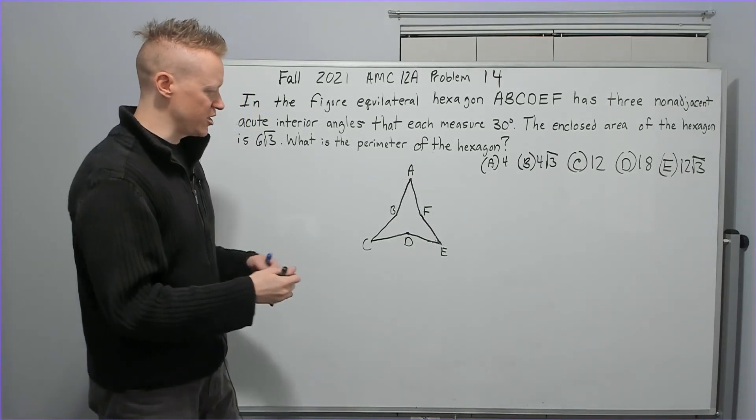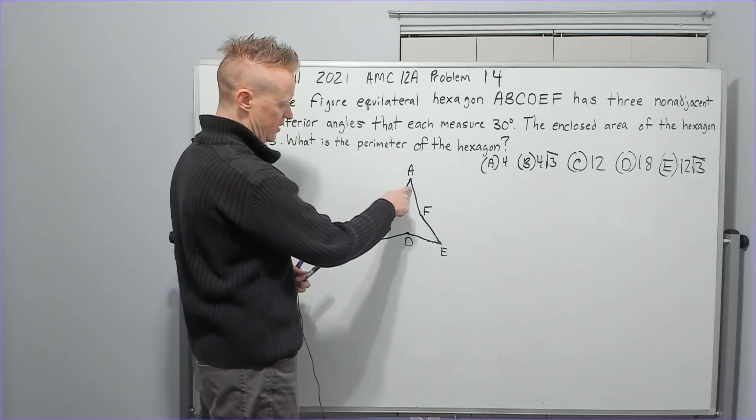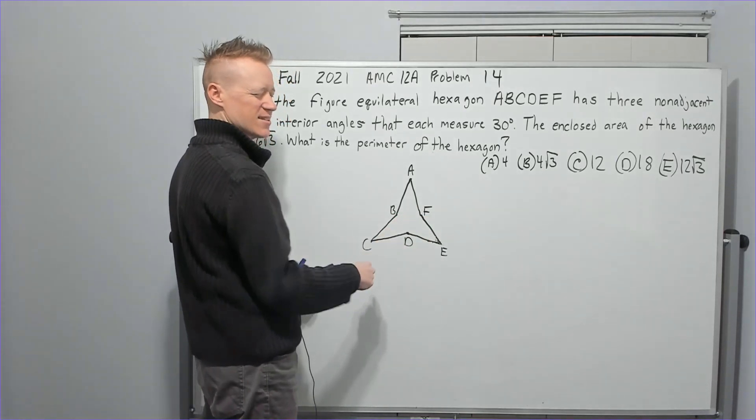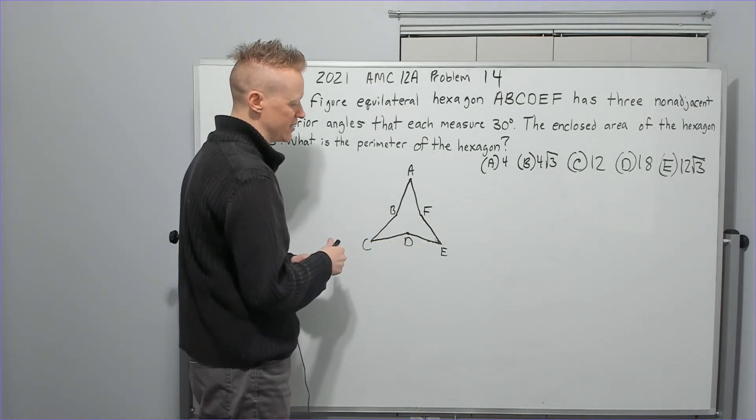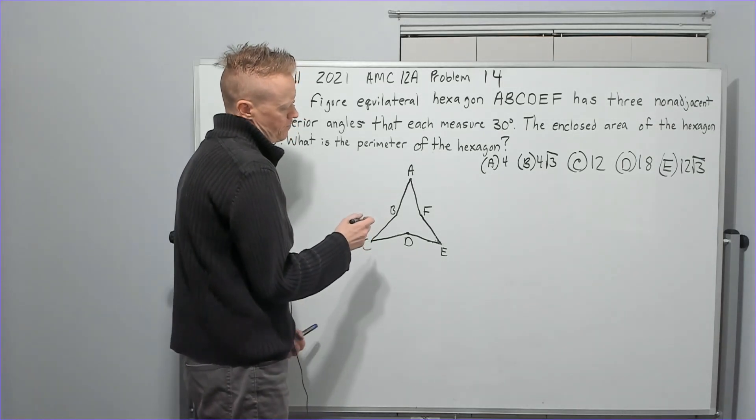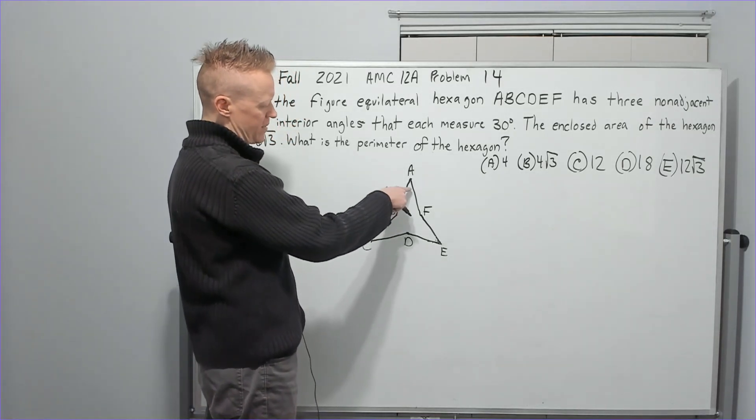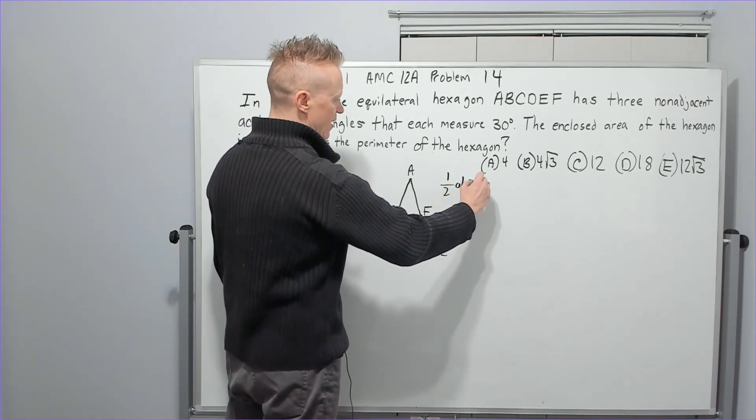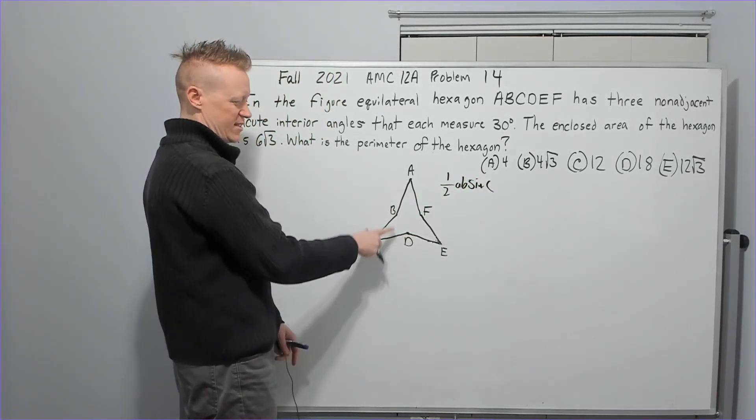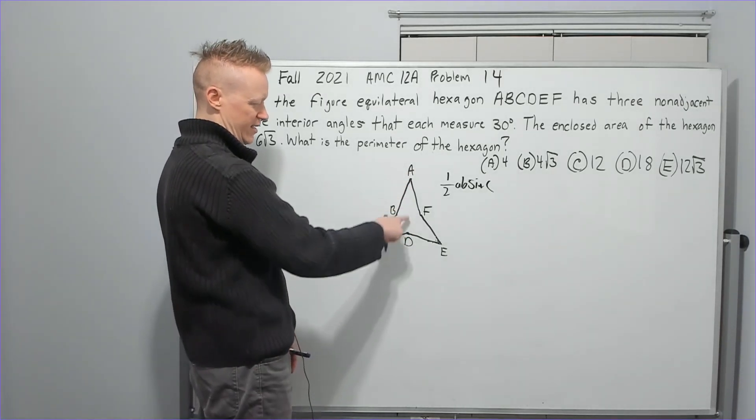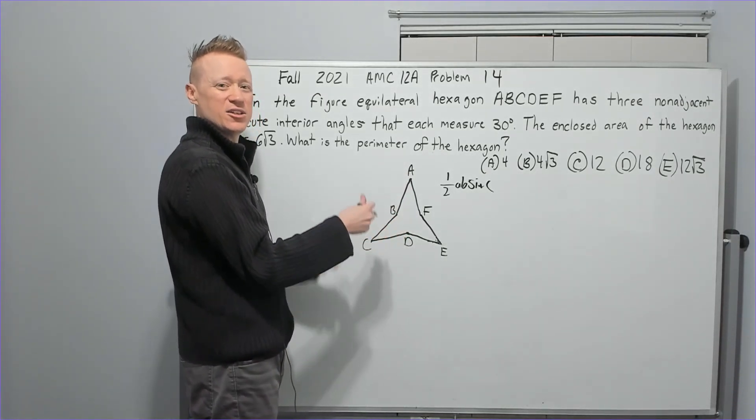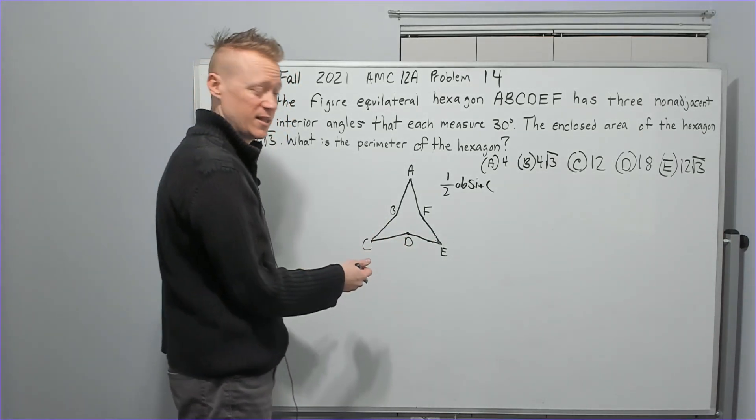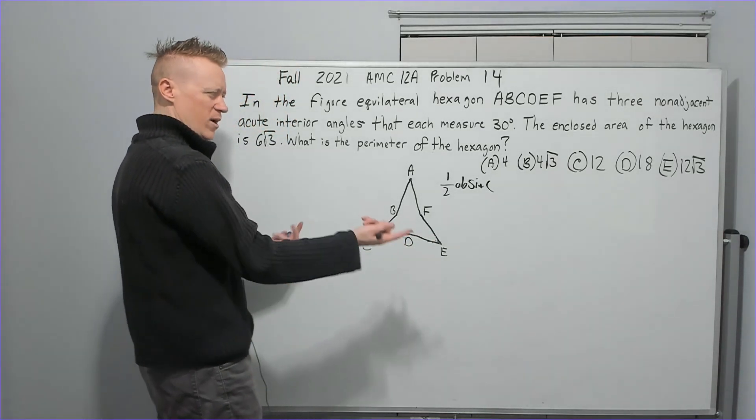I thought about two approaches. One is to look internal. If this is 30 and I cut it off here, here, and here, I suspect this is equilateral. It probably is. And so then I thought you could do maybe half AB sine of C to get you the areas of these three pieces, somehow find this length, cutting in half probably with 15, using sine of 45 minus 30, some difference formulas from trig, and then going that route.